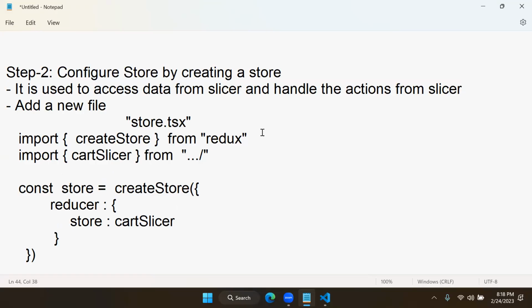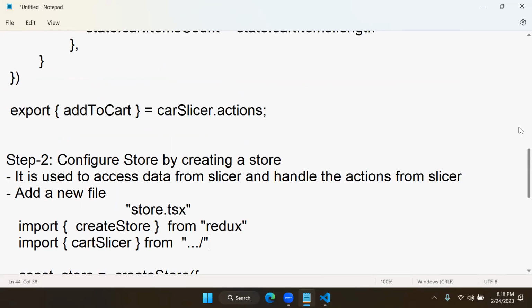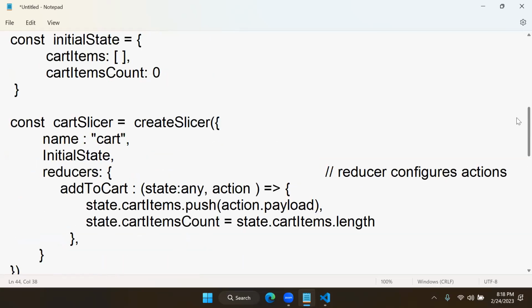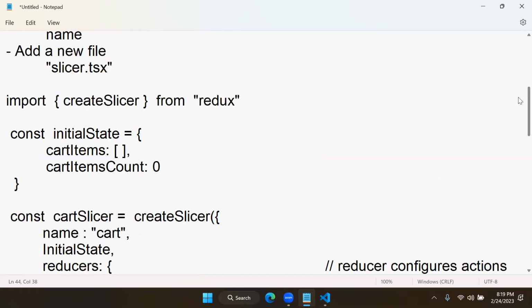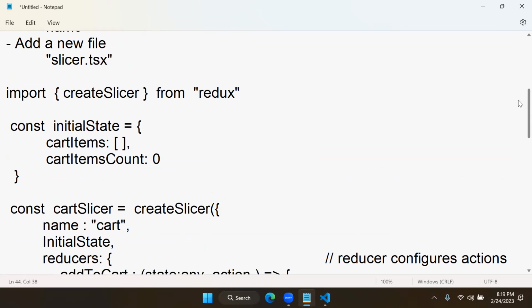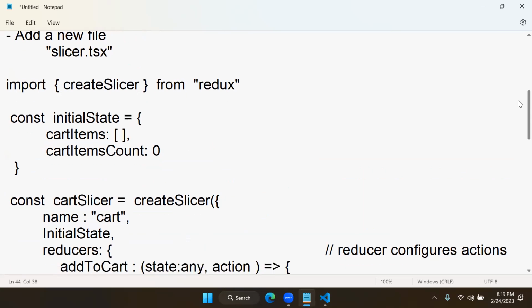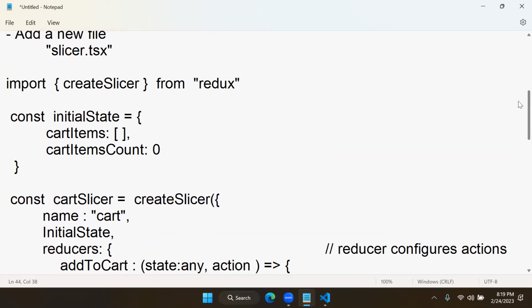So the point here is you defined what the data is and what the actions are. Where did you define them? In the slicer. The slicer contains the data and actions, and these are configured. After configuring, this data must be stored and these actions must be handled.